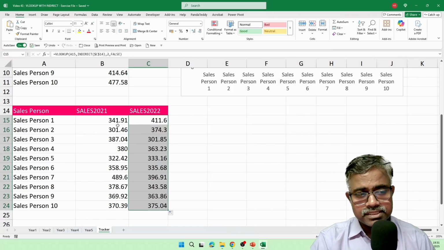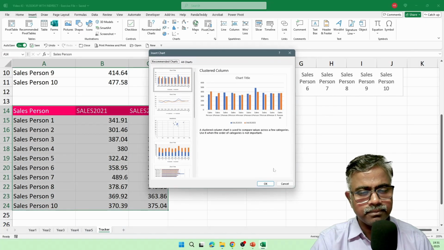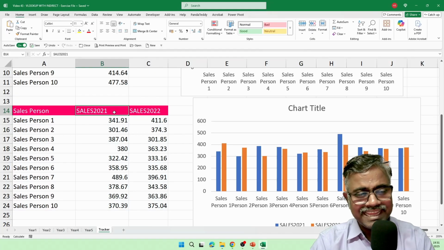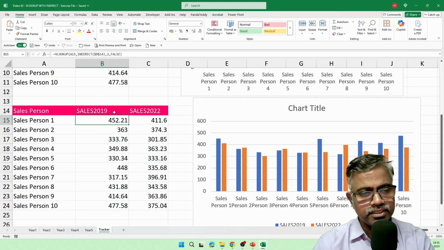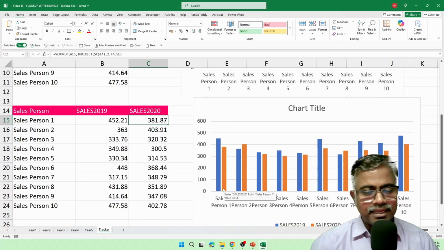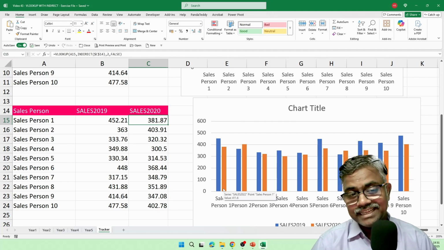So you can see that now I'm seeing 2 years of data. Again, I can take this to a chart and I can do a comparative study between the 2 years. Now I can compare any 2 years, for example 2019 versus 22 or 2019 versus 20, and the magic happens again. This is because of the INDIRECT function.